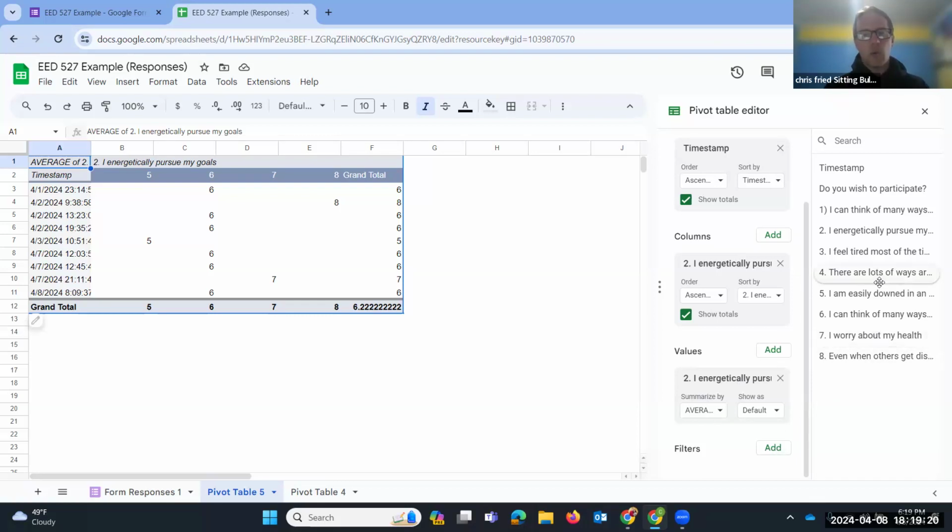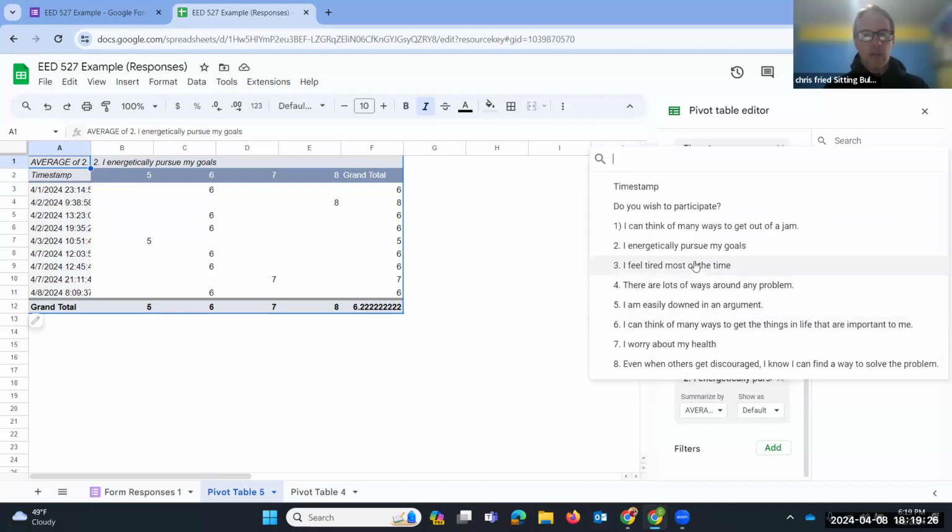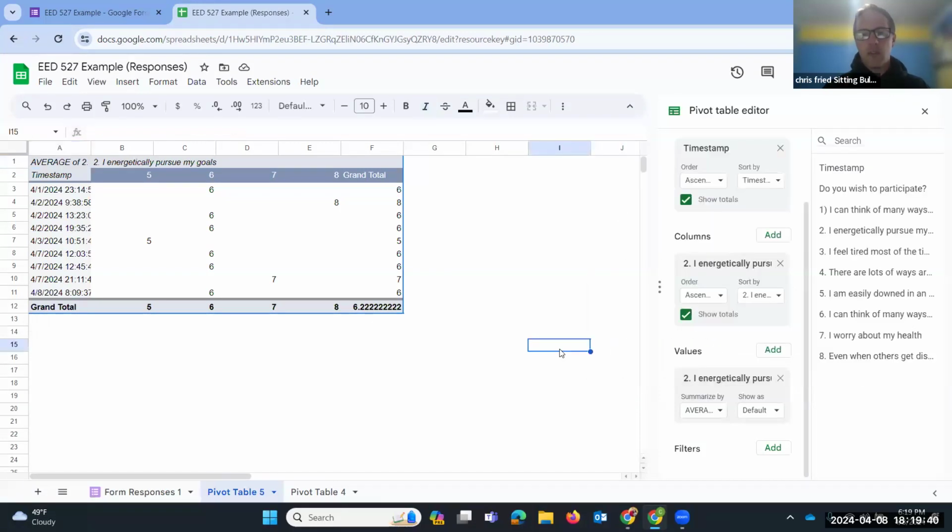This doesn't necessarily work real well with my survey that I did on that, but that is an option where you can add some filters within there if you have, say, you're sorting them out based upon the time that they were taken, or if it was a certain grade or whatever that might be. There's a lot of different options with that filter piece that you can do in there as well.